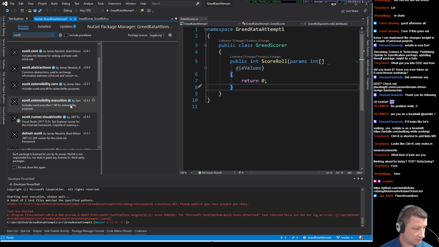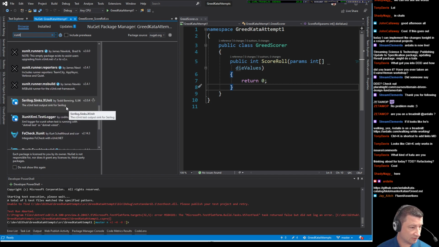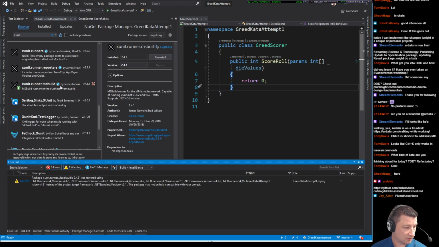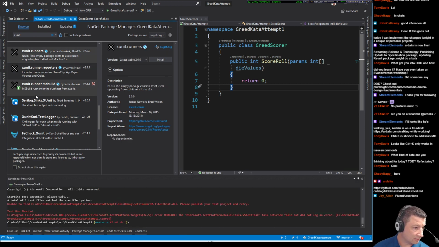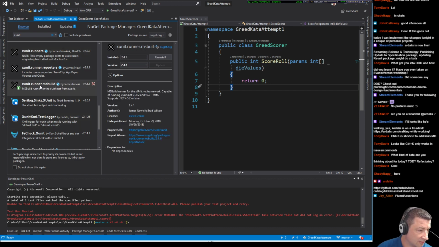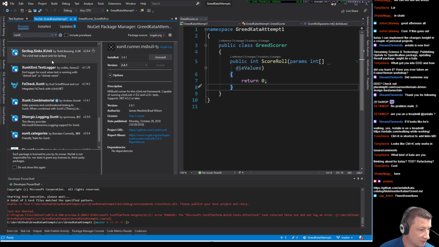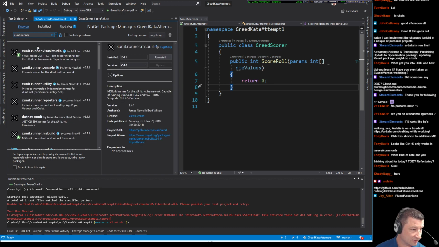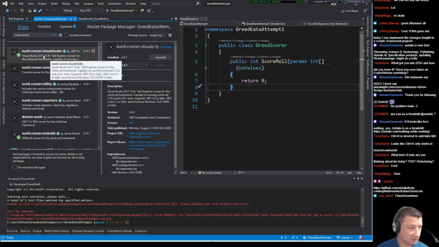XUnit runner MS Build, maybe that. There's a Visual Studio runner. XUnit.runners, this user's upgrading, this package empty package. Runner reporters, don't need that. MS Build, that might be good enough. Let's try XUnit.runner. I'm not using MS Build, am I? So Visual Studio, that should be what I need.